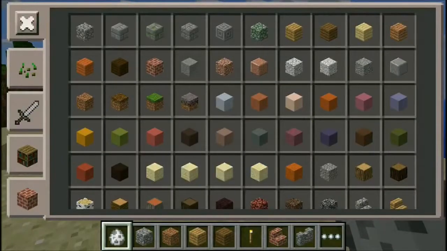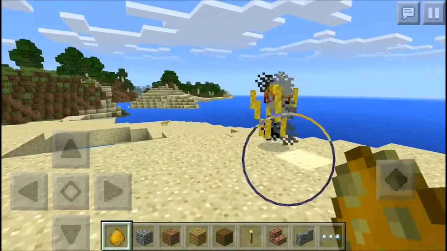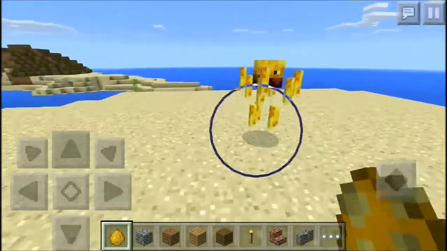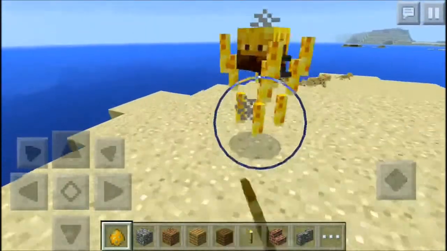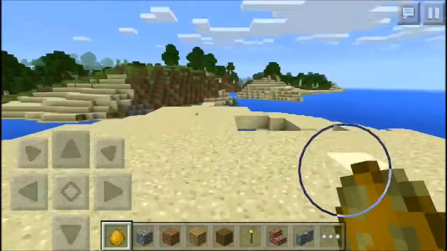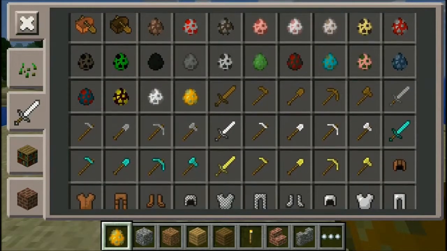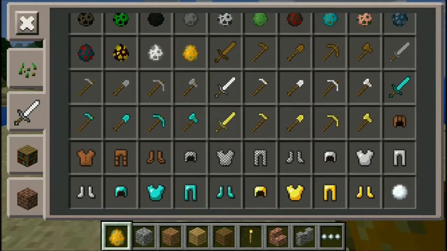Okay, what else do we have here? We have silverfish, and we have blazes. Oh great, more mobs. Oh, that's really loud. That is really loud. Oh god. Okay, we have blazes. I don't know if we can spawn golems, but I think I read right in the update that there is gonna be golems now, which is pretty amazing.